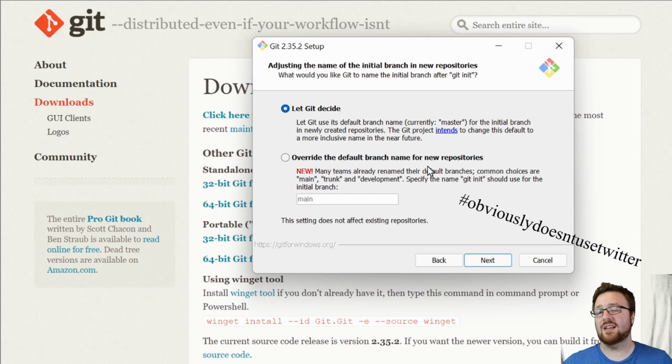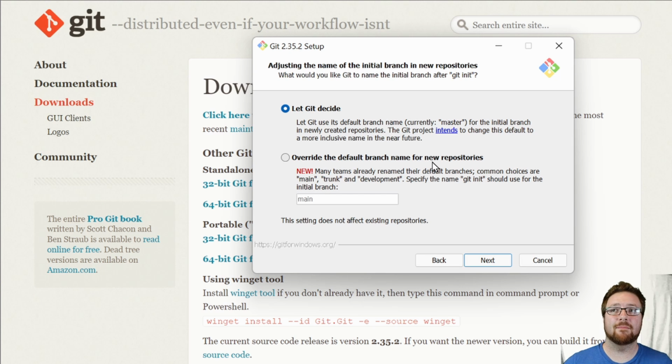Yeah. This right here is basically asking what you want the main branch to be. I wouldn't worry too much about this right now. If you are offended by the master terminology that they currently use, then feel free to change it to this one over here. I personally just think main is a more sensible name than master for the primary branch of your work, but you can also change it to something else. You can name it Bob if you wanted to.